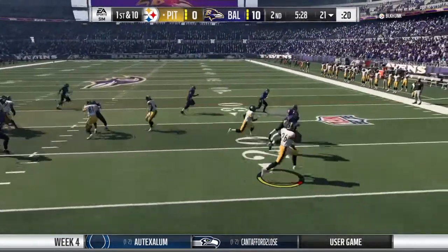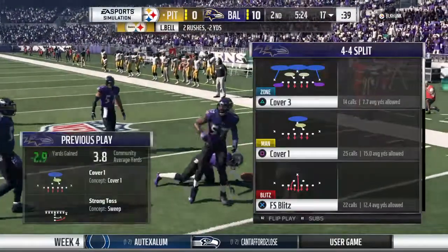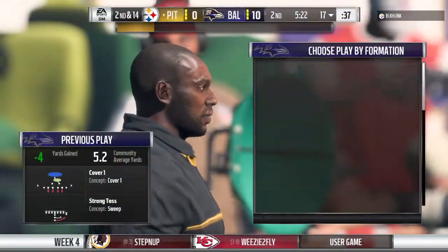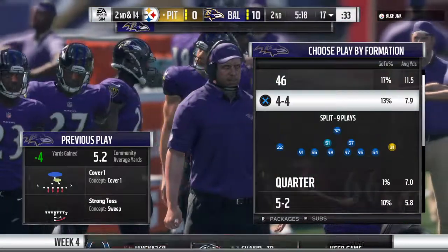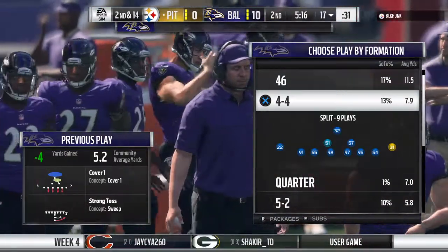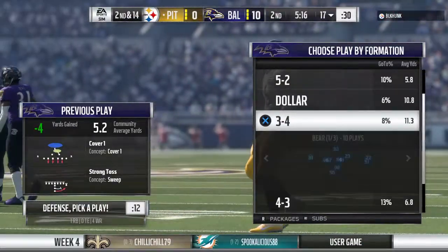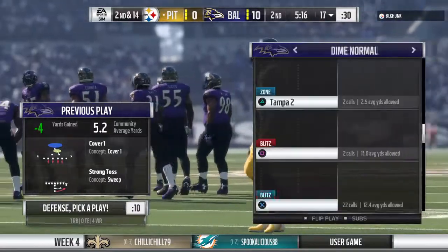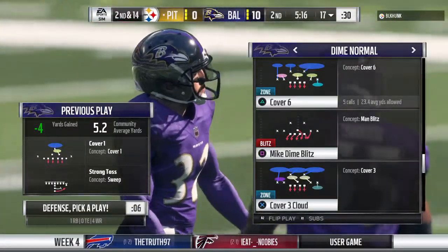They'll start the drive with a carry by Bell. And he goes nowhere. He'll lose yardage back at the 17. It's a loss of 4 there, bringing up second down. When you're putting together a formula for winning defense, it's exactly what we're seeing in this game. Controlling the line of scrimmage, attacking, and changing everything so that now they're playing in the offense's backfield. They're playing an excellent game.